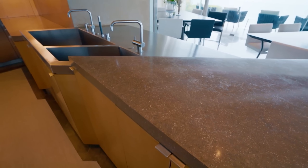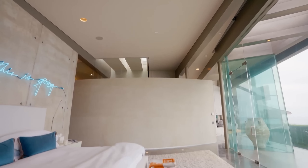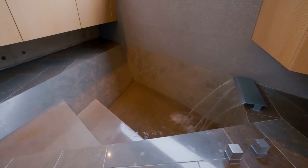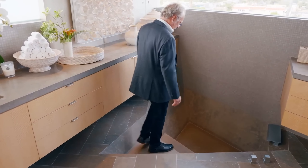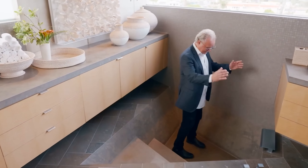Everything in this house is also slanted in a weird direction — it kind of looks like one of those paintings by someone who clearly doesn't understand perspective, or maybe it's just slanted because the house is already well on its way into the ocean. Additionally, the walls don't touch the ceiling, so you better hope the person on the other side of the house doesn't snore. And the bathtub is a hole in the ground — the tub is part of the actual architecture — 'so it's easy access, you can hold on to the counter, easy steps.' You know what would have been easier access though? An actual bathtub. Again, this house is designed for an old couple, so why not have stairs in the bathtub — what could possibly go wrong?